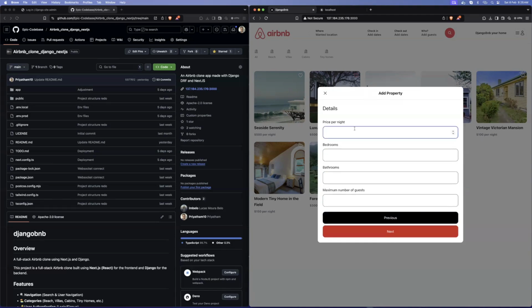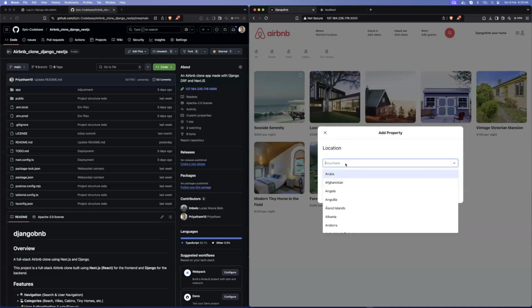Let's make it $300, and we have 3 bedrooms. We have 3 bathrooms, and 6 guests. There you go. The property is in, what do you say? It's in Australia.